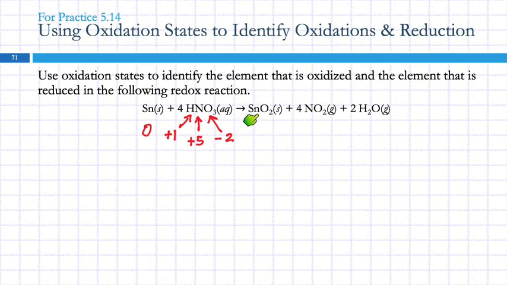Now, SnO2, this is an ionic compound, right? We've got a metal and a nonmetal. And so we can just look at the charges on the ions. So the oxide ion has a -2 charge. And what's the charge on the tin ion there? So how many oxides do I have? I have 2 of them. +4. +4. So that one's +4. Here we've got nonmetals again, Fe765.